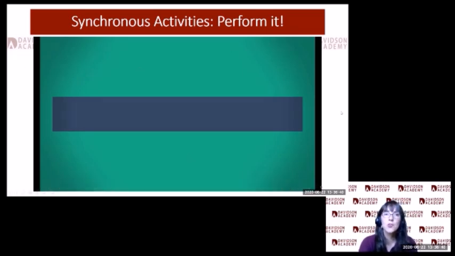So here I'm going to show you a set of videos, and I'm going to explain a little bit of the background, what we were doing for each of these activities. The first video is the Spanish fundamental class. We started in a synchronous activity where the students had to study the different parts of the house and the furniture that they can find in the house.